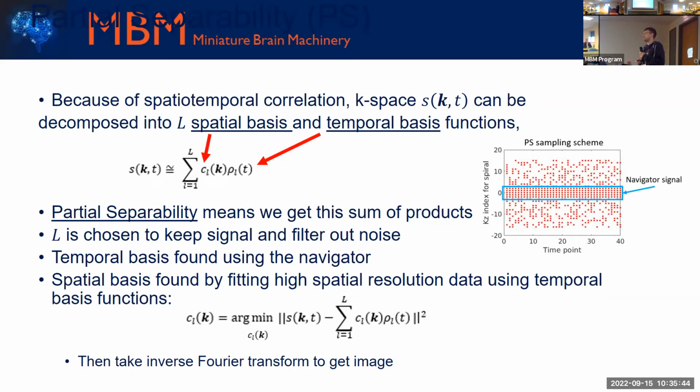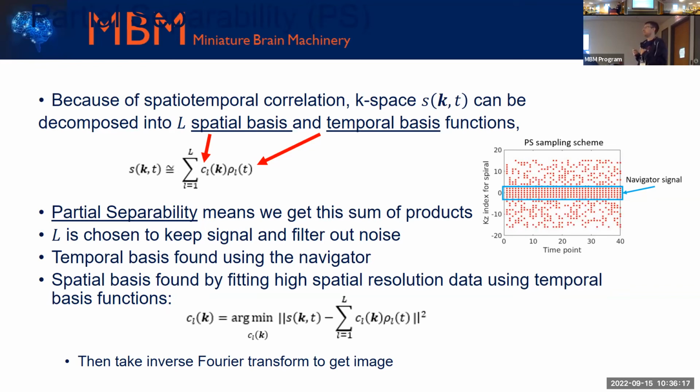Could that be improved just by taking smaller fields of view, or what's your fundamental limit to that? So with the standard method, you can take segmented data. So you can double your spatial resolution, but then your temporal resolution is cut in half. But with the PS recon, you can subsample the data for each time point. So you're actually sampling faster as well.